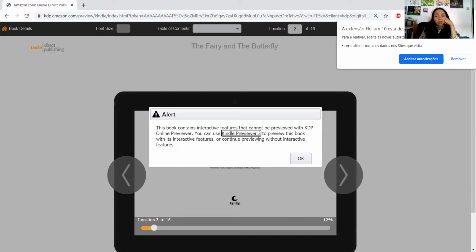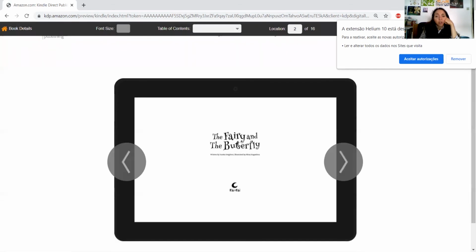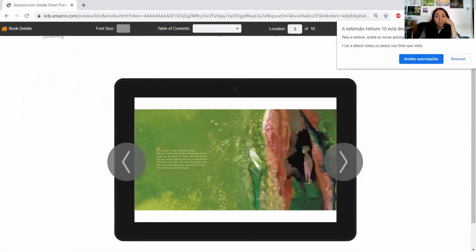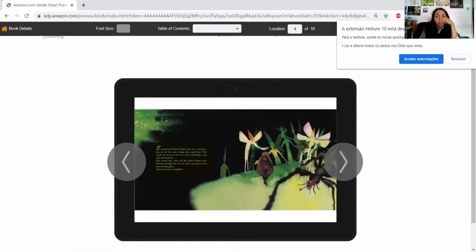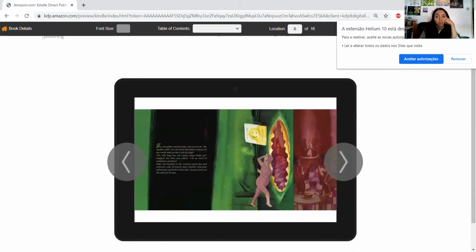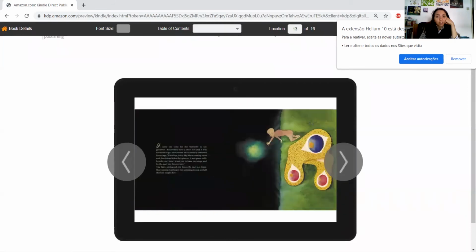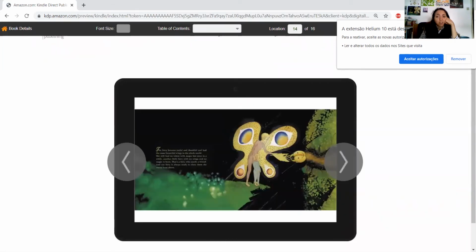Click OK and check your ebook. See if everything looks right. In my case, everything is looking fine.